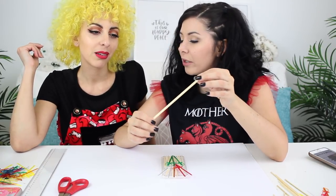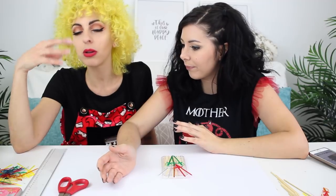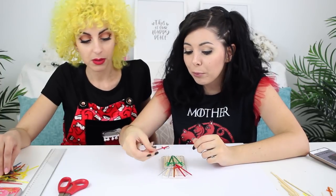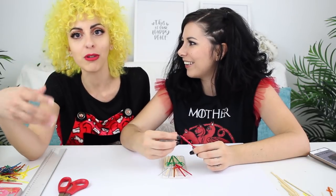They're small skewers. Yeah, short. Because we wanted to create some texture underneath the sword. Yes, so that we could save some swords for another DIY. Also, at first I was putting all the swords all around, but she was pointing out that if we put all the swords around it, then we cannot hold the phone. Yes, because this goes on the phone and then you need to hold the phone to do selfies.